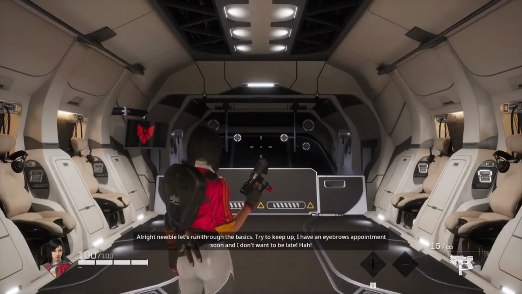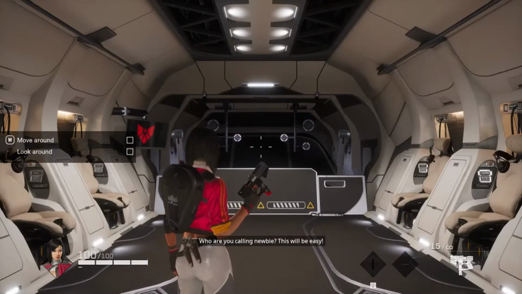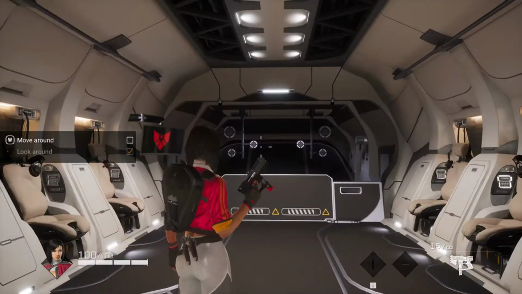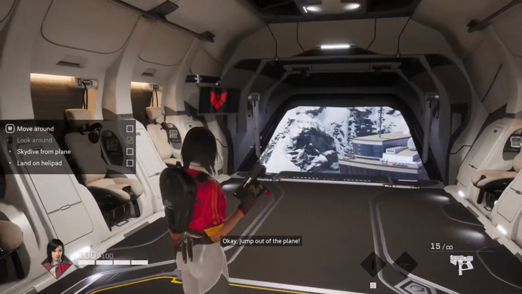All right, newbie, let's run through the basics. Try to keep up. I have an eyebrows appointment soon, and I don't want to be late. Ha! Who are you calling a newbie? This'll be easy. Ho ho ho ho! Confident! I like you. Okay, jump out of the plane! Let's go!